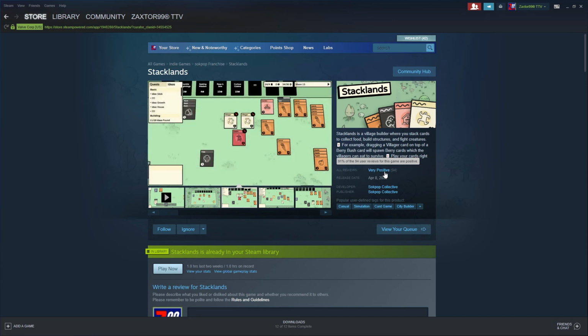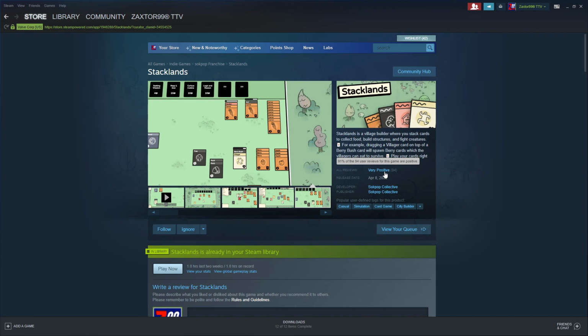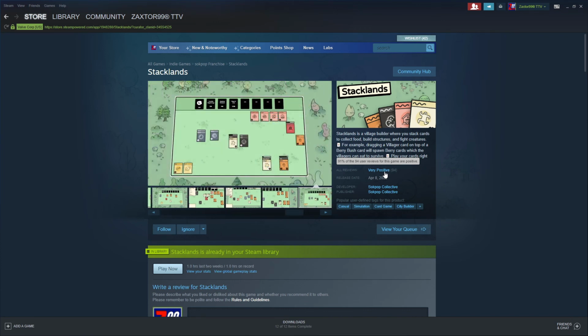You don't find any gems like Stacklands very often. So, yeah, it's a lot of fun. It's a brilliant game. I like how the animal cards hop all around. It's so cute. You put two villagers in a house, you create an offspring. Things make sense. It's very well laid out, really well planned out and designed.